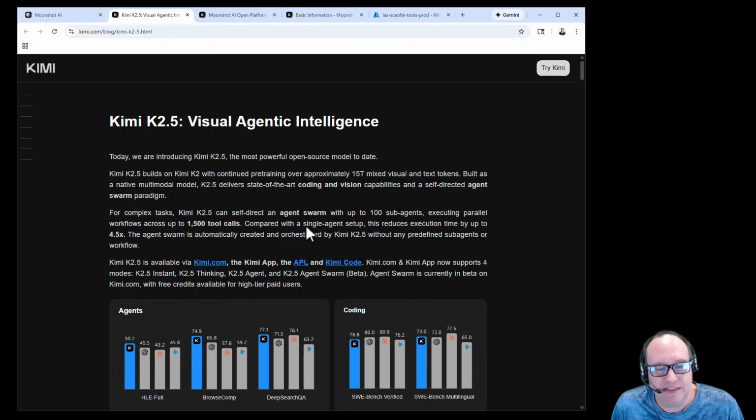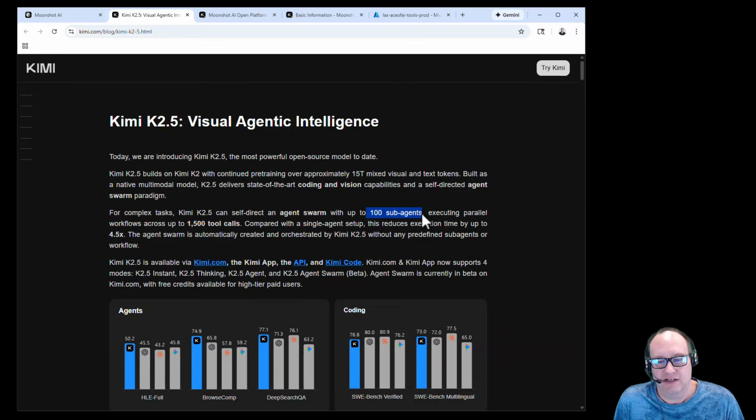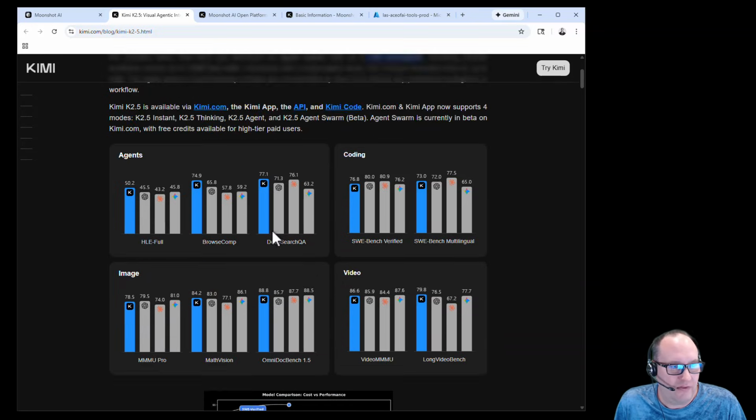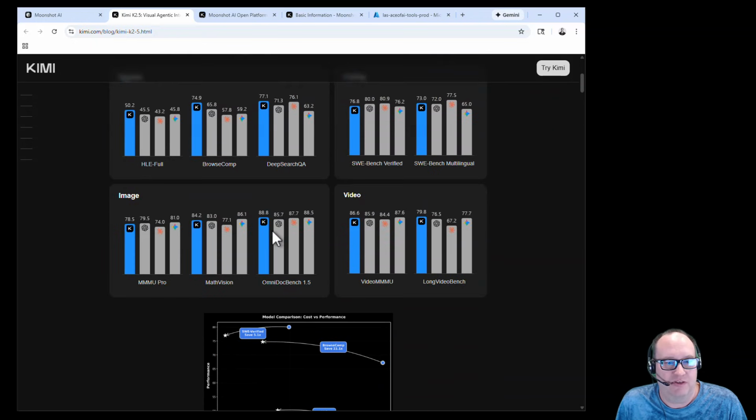The other piece that this has is something new called an agent swarm, where it will allow you to create up to 100 sub-agents, and it actually does this automatically for you when you ask it to do a more complex task. Now, I didn't do the paid version to get this to execute, so I haven't actually seen this in action. I don't believe this is supported via the API at this point, but I'm assuming that will be coming soon. You also have the ability to call tools via this model as well. I'll let you peruse this on your own and take a look at the benchmarks and some of the other things you can do with that.